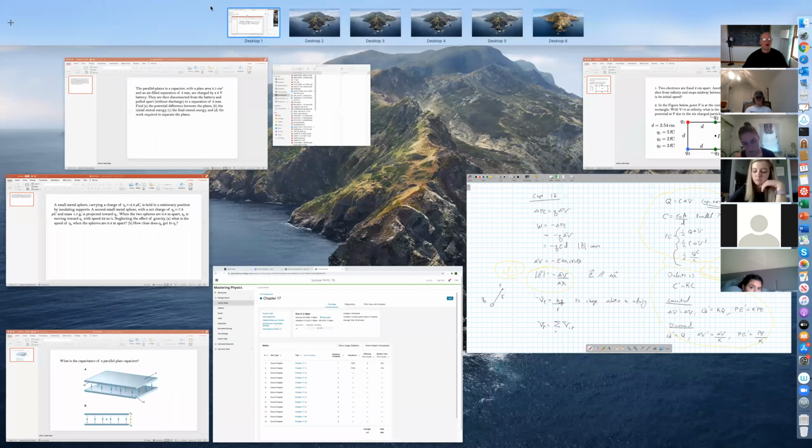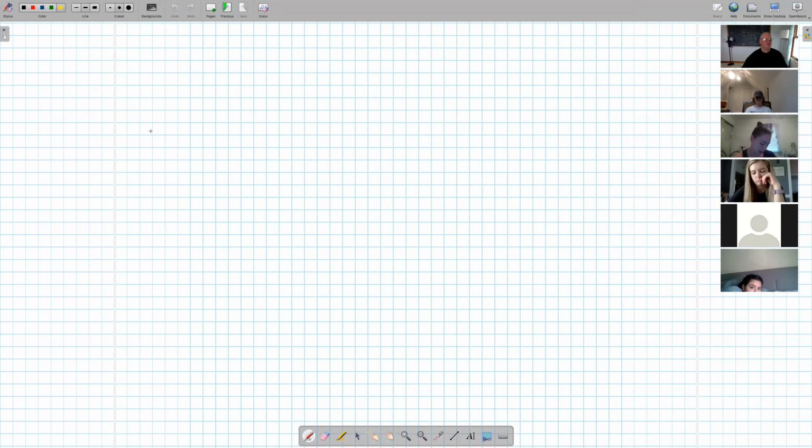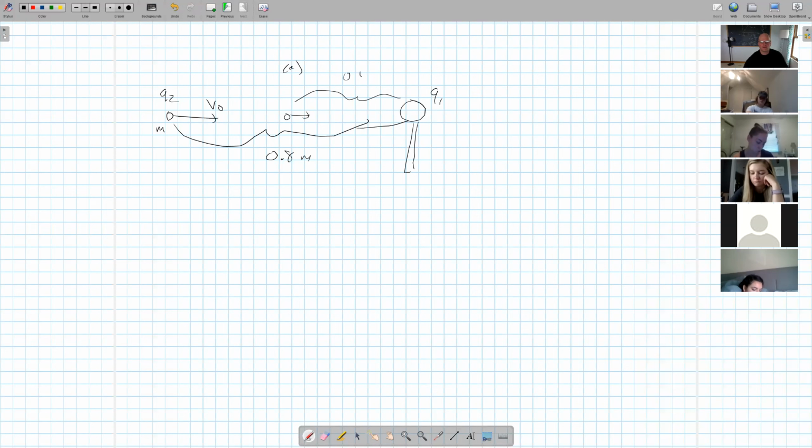Let me quickly draw what's going on here. Somewhere over here, this has charge Q1. This thing is being held fixed in space. Q2 is over here, initially moving in this direction with initial velocity of v0, and it is separated by, what was it, 0.8 meters, I think? And it tells you the charge and the mass that this one has. So what part A is basically asking is, by the time this thing reaches this position, so that this distance here is 0.4 meters, how fast is this thing going?